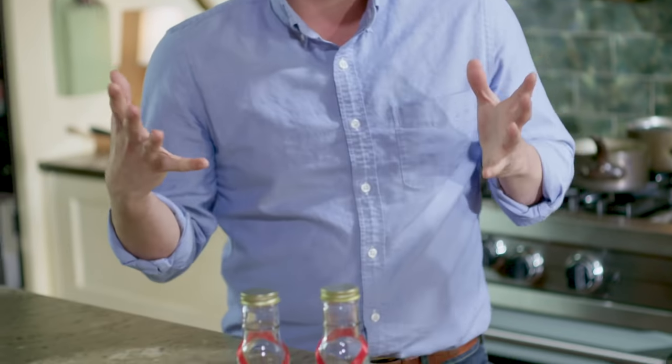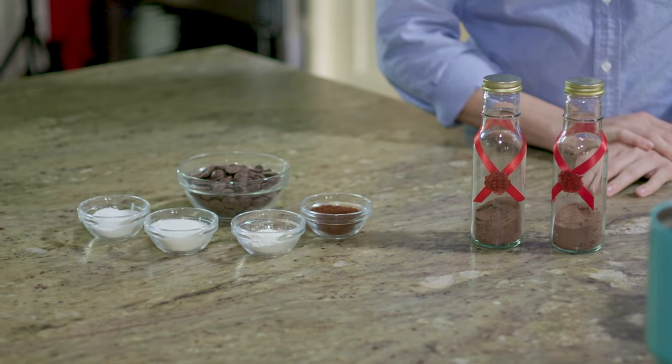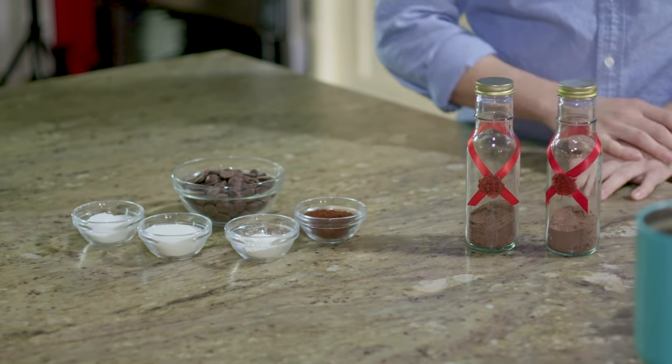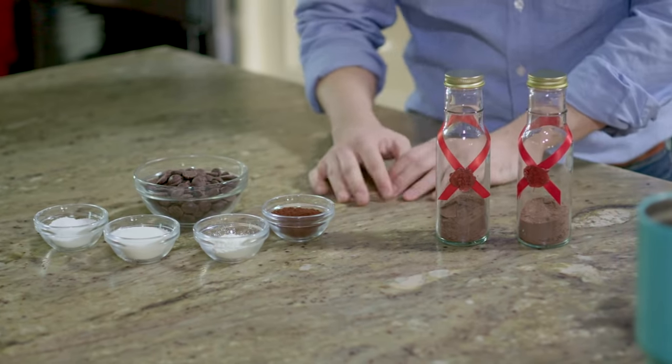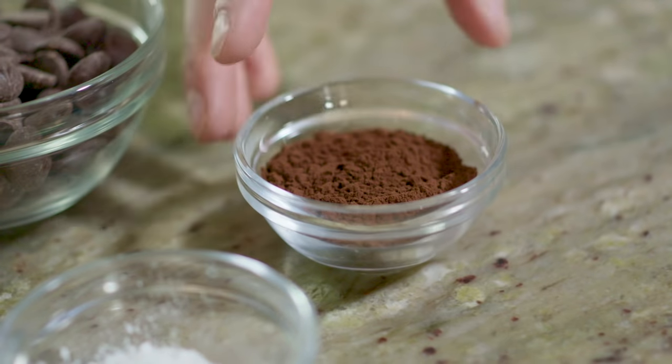So I have here a little easy hot chocolate mix to make at home. I opened up my pantry and said, what could we do with the ingredients that we normally have? I rated yours and this is kind of what I came up with. I usually have all this stuff — which is cocoa. So we have cocoa powder here, and then we have some cornstarch. What do we want cornstarch for? It's gonna thicken this a little bit to make it nice and rich and creamy.